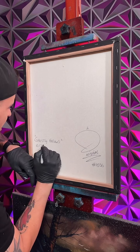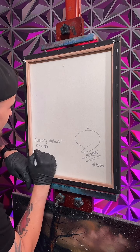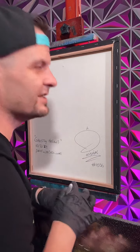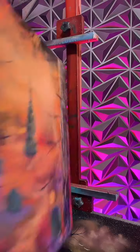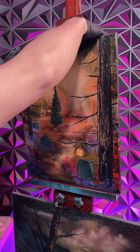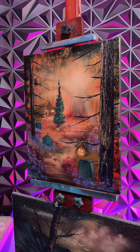This one was painted on 10-3 of 2000, you dick. 2023. There we go, brain, make it work. We're all gonna go check paintwithjosh.com. Because beyond TikTok and YouTube and Insta, you know what I mean? Top 5 all websites ever, paintwithjosh.com. Guys, look at this. Look at it. Ow. There we go. Fabulous, fabulous, fabulous.